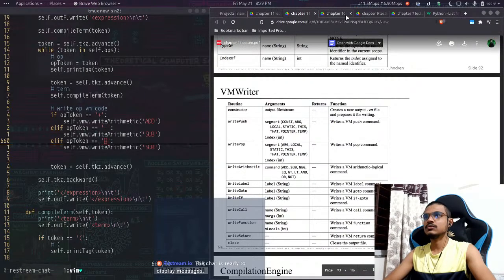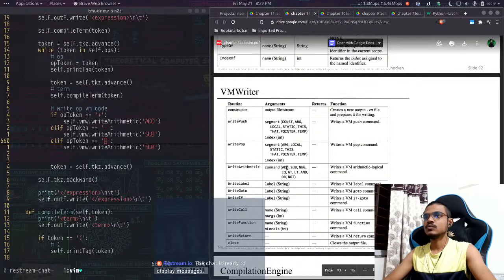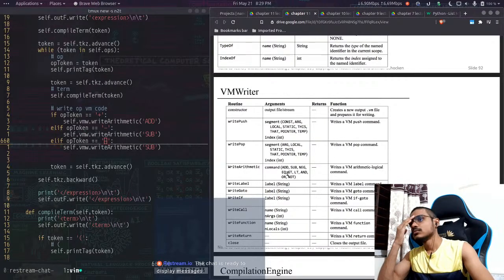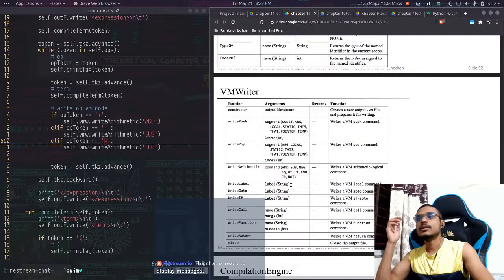What's the third one again? Multiplication. Wait a minute. We don't have a multiplication here. If we don't have a multiplication, we need to call the library function math.multiply, right?